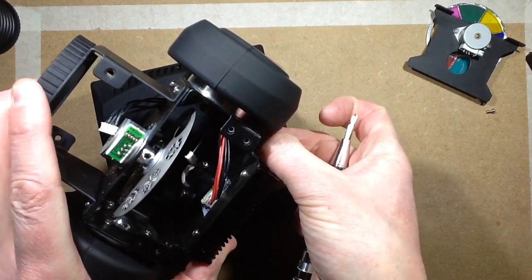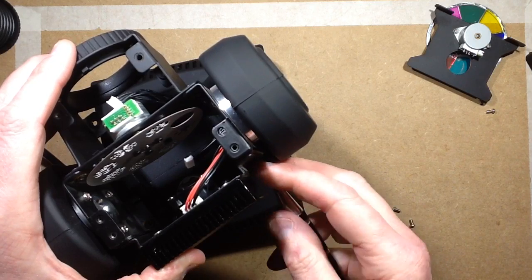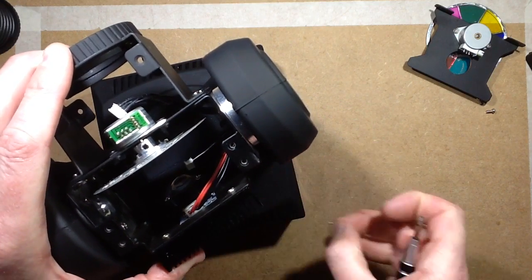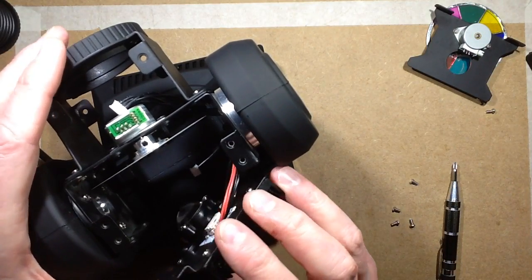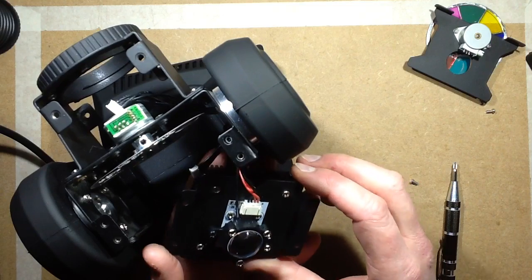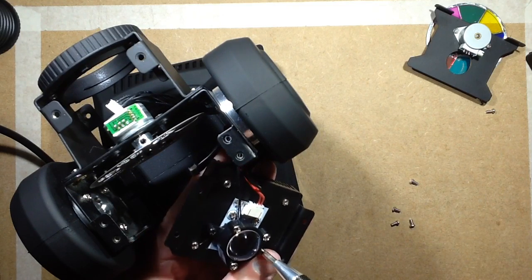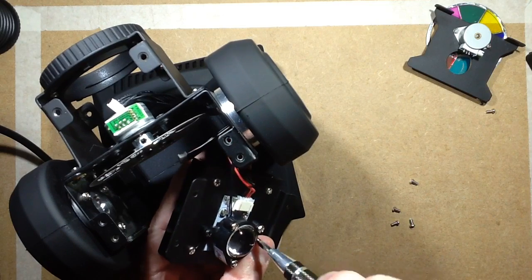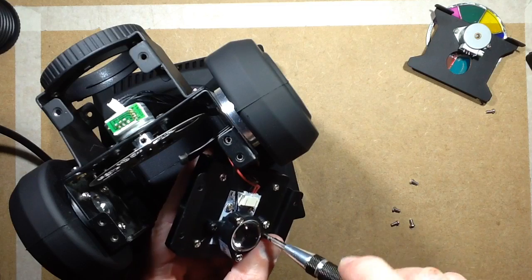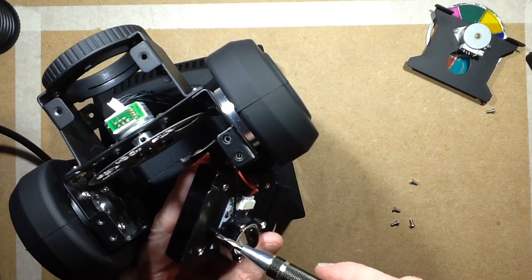I should mention there's passive cooling for the LED in this. It's strictly a passive heatsink. There's no fan in the head itself, which is good, which means the LED is effectively sealed inside, and it should stay fairly clean. Now, I would take this out further, but there's 2 little wires going in here that are not easily removed. So let's remove the lens from the LED, and this is where I'll let you guys identify the LED. It's probably a very standard format, might possibly be a Cree, I'm not 100% sure.